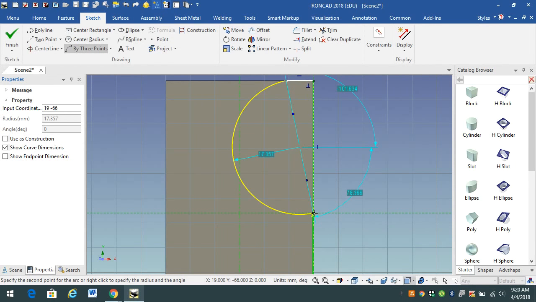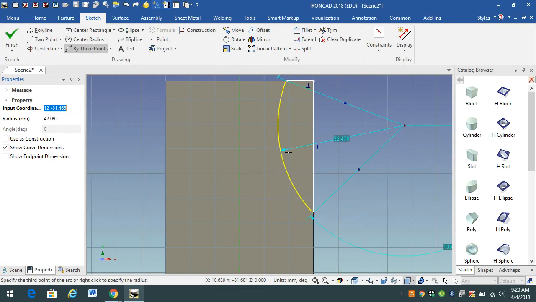Now we can just hover our mouse. I'm not clicking. I'm just moving my mouse to manipulate this arc. And I want you to move it so that it just is barely an arc. If you go too much like this, where you have an overlap down here and you can see blue, you're going to have errors later on when we try to extrude. So just manipulate it so it's barely an arc, and then click.